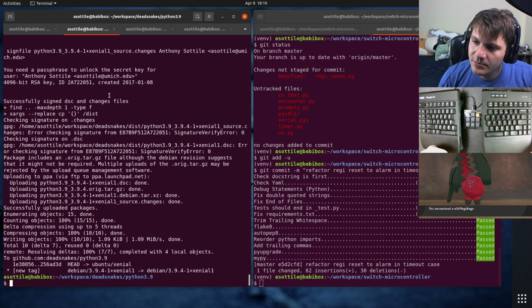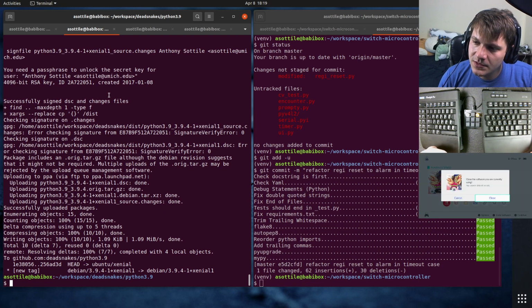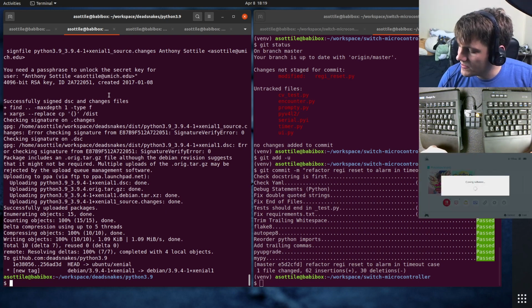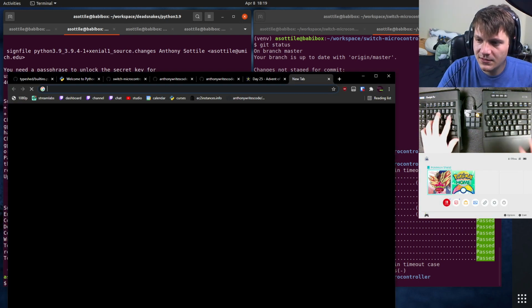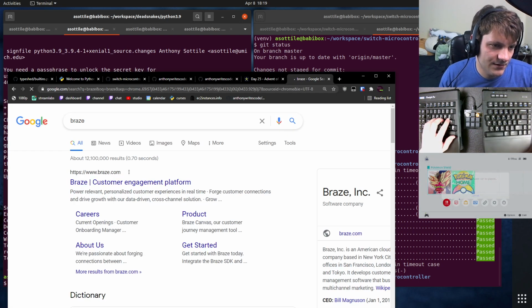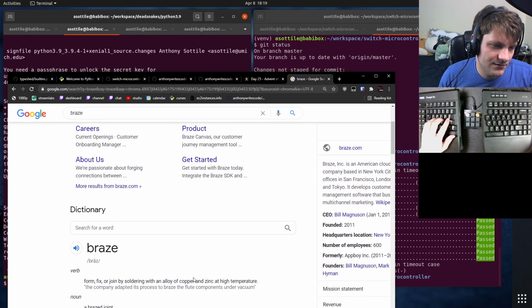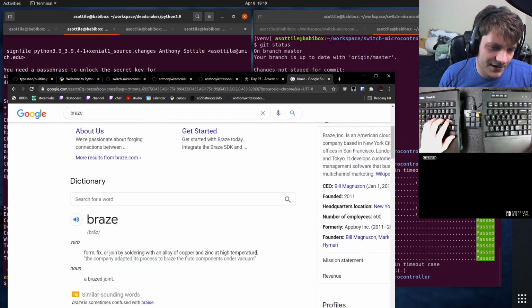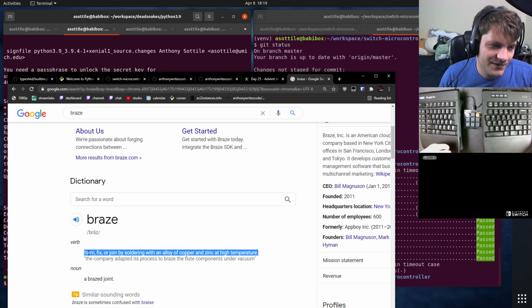I also have a breadboard, but I have to braze the back connectors first on the Arduino. Oh, by braze do you mean solder? Is that another word for the same thing? Join with the soldering. Ah, I see. I didn't know that was a word.